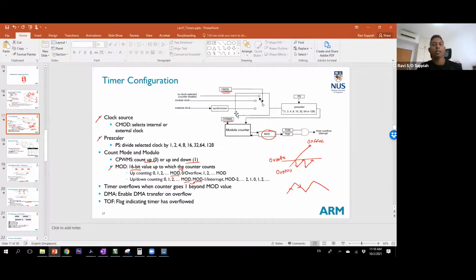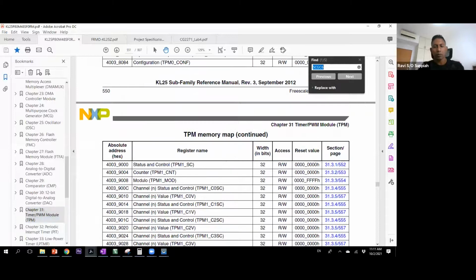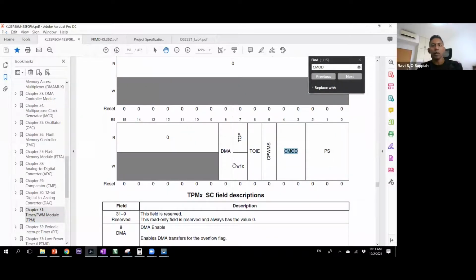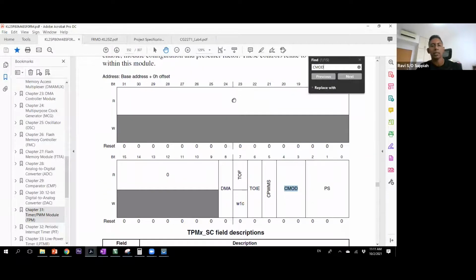You want to configure your clocking device or clocking source, either internal or external. So that is where your CMOD comes in. Your CMOD is inside your TPM SC register. Let me show you that over here. It's inside here, status and control register, TPM CSC, you're configuring the CMOD over here.